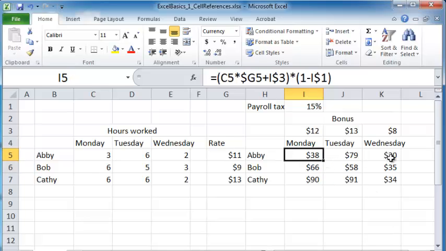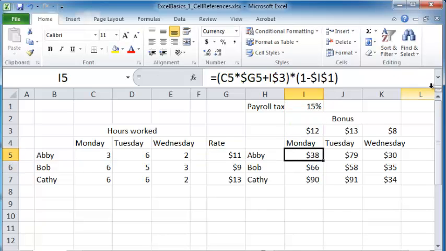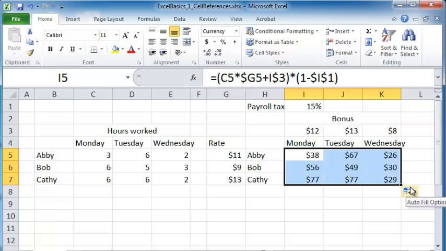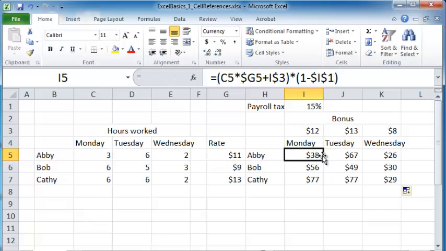But if you want to copy this to the right, then you want to make sure I doesn't become J and J doesn't become K. So you put a dollar sign before the letter I. So now if you were to copy this all the way to the bottom and then to the right, you get correct answers. And the reason for that is because the cell I1 remains as I1 no matter where you copy this, vertically or horizontally. And this is an example of absolute cell referencing.